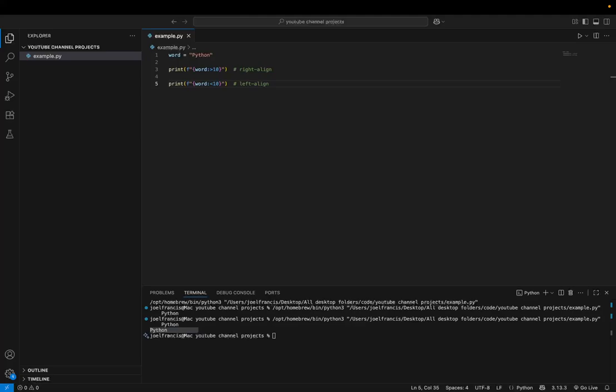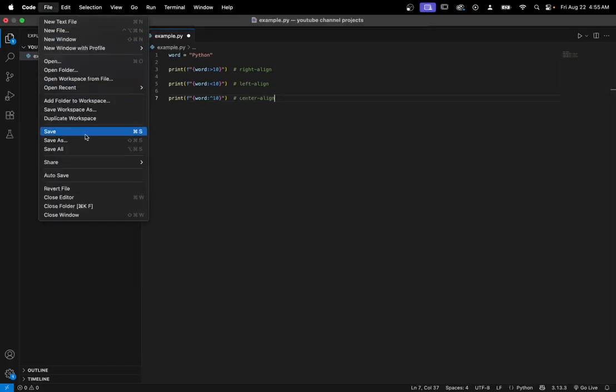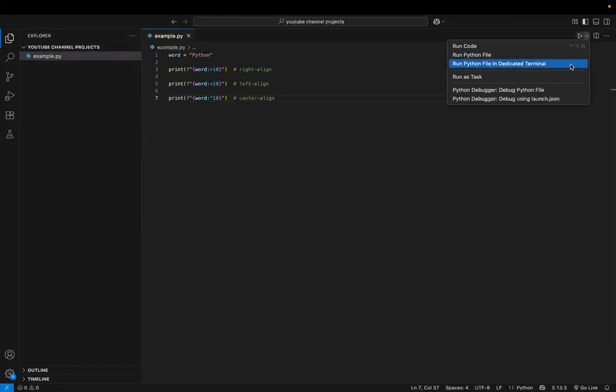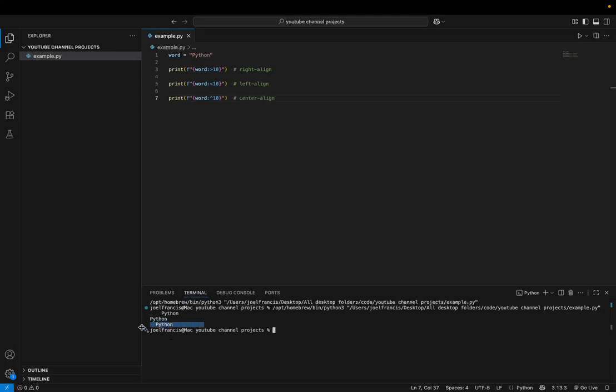And here's another print statement. Here's the output. Here we're using a formatting specifier with the caret symbol. The caret 10 means make this field 10 characters wide and center aligned to text. Since our word Python has 6 letters, Python adds 2 spaces on the left and 2 spaces on the right, so it's perfectly centered in the 10 character field.